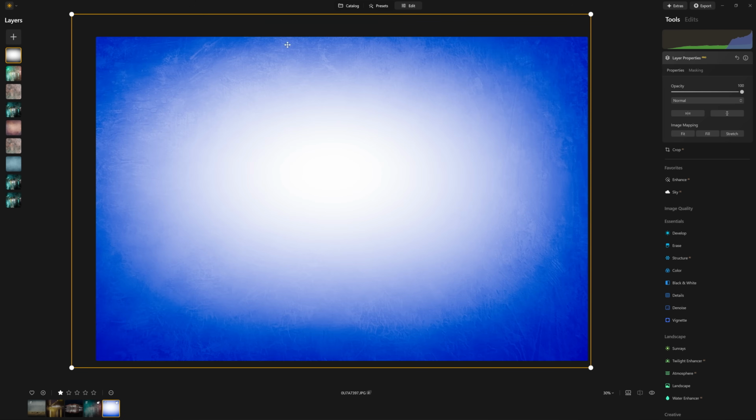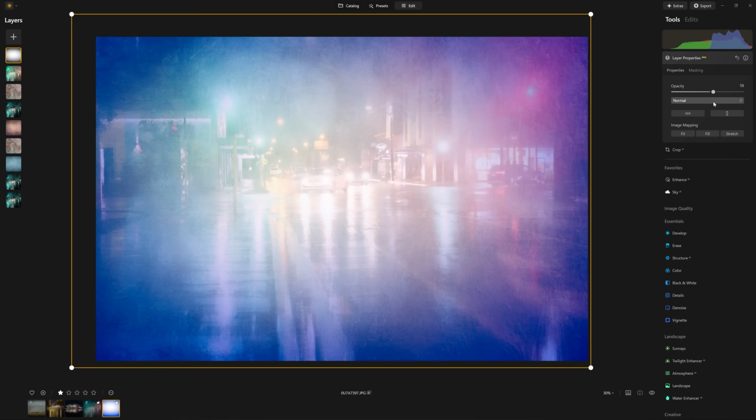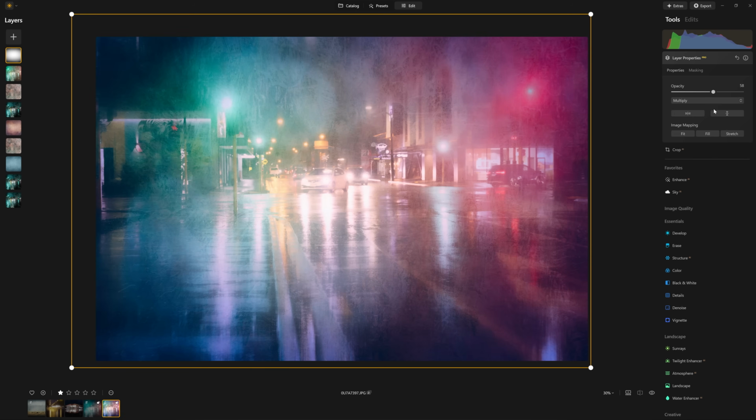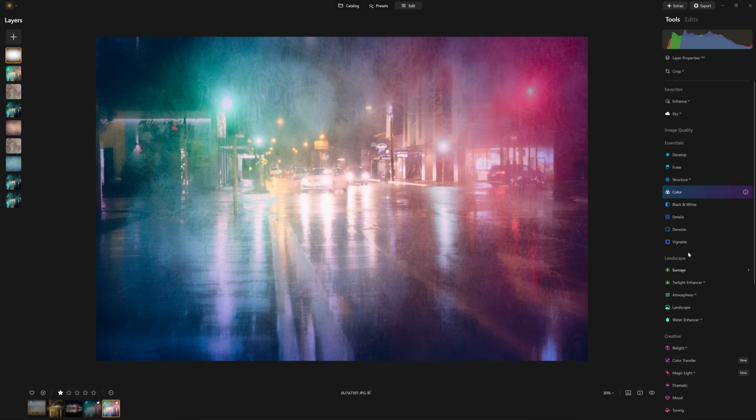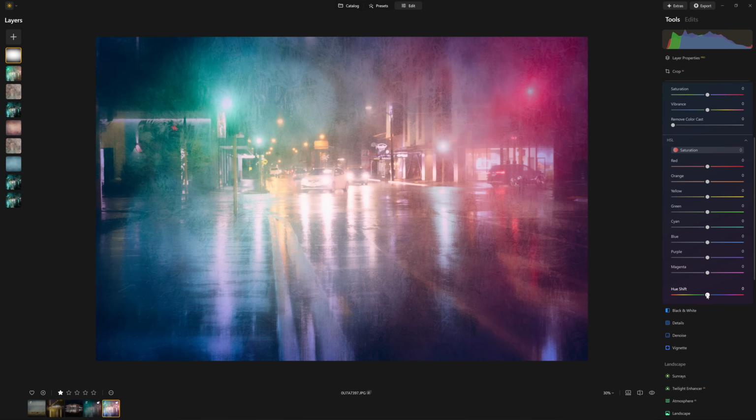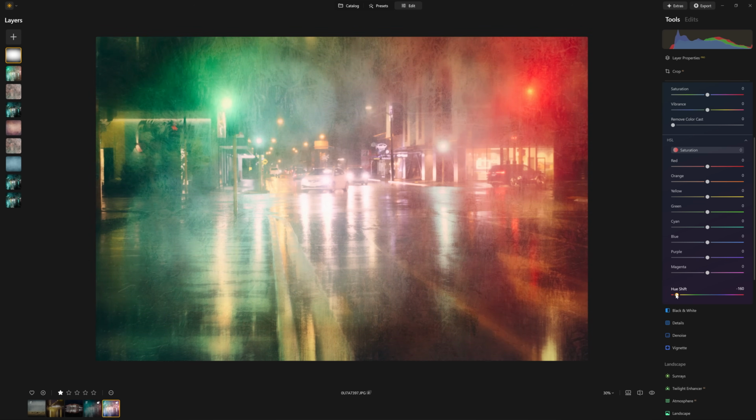You can see that we've now got blue pixels around the edge, and that's why it's adding blue into the photo when we change that to multiply. And now there is a color there. What you can do is again grab the hue shift and change that color to whatever you want. So if you wanted to add more red around the edge, you can absolutely do that.